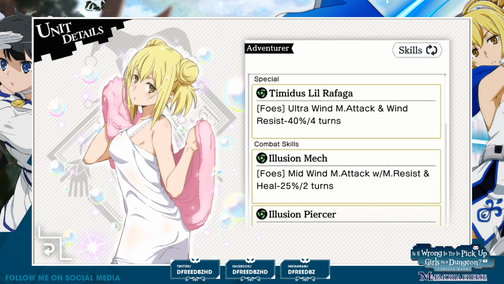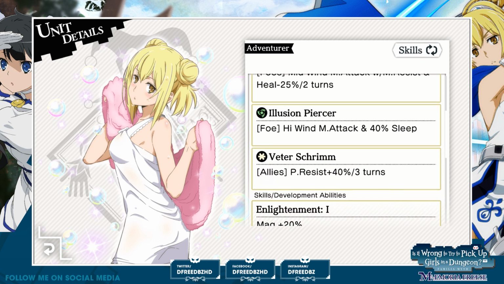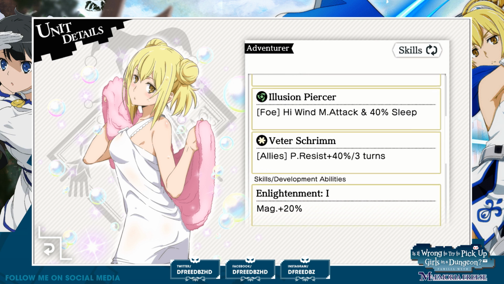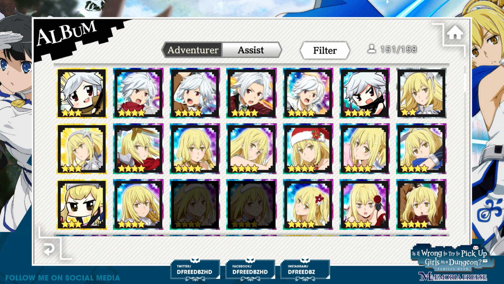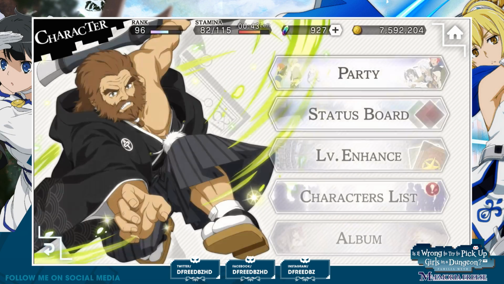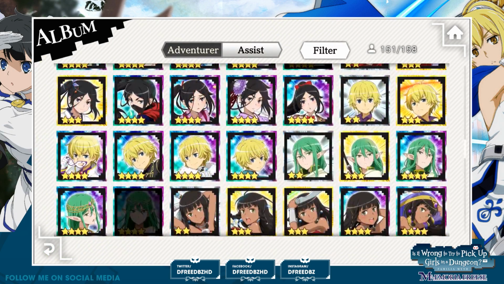You know, wind magic attack and resistance. Wind magic is down by 40% with her special. She has a magic resist, a negative heal, and allies' physical resistance. She's pretty good, you know? Some of these units are pretty good. But while I use her in spots, there are better options. There are always going to be better options, but still, just be aware of that.